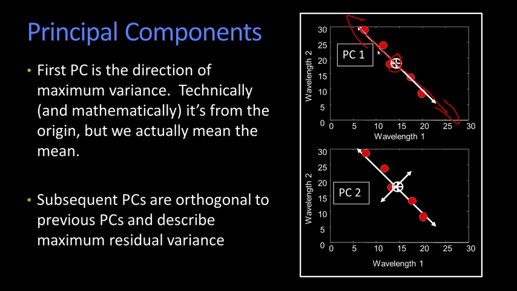And the subsequent principal components are perpendicular, or orthogonal, to the previous ones and describe the next greatest amount of variance. Now in 2 dimensions we're sort of done, right? The first one is there, and the next one's got to go in that direction because there are only 2 dimensions. But if I was in 3 dimensions, I would have my first direction, and then everything would be along there, so I could remove that and collapse it down to a plane. I'd say, in that plane, what's the maximum variation? That would be my second one, and then I would have the third one that would be left.